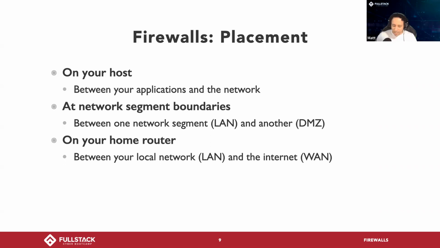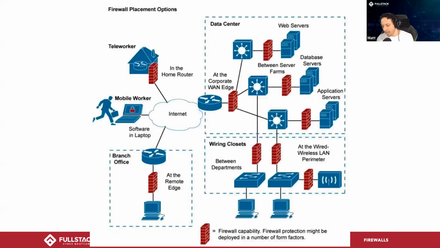What I'm trying to get you to understand is it's like Frank's Red Hot. You can put a firewall on anything and it will be better. I mean, not better, but you can put them on anything. So here I have, I think this is from a Cisco, Cisco showing you where you can put some firewalls. And as you can see here, you put them pretty much anywhere, right? You put them in the home router, you put them at the edge of the internet between the corporate WANs, put them in between the data centers, right?